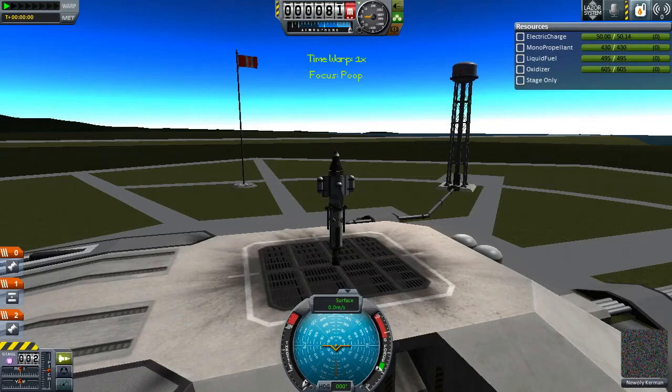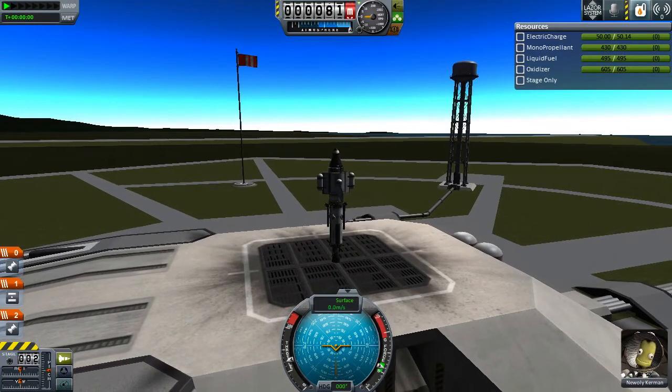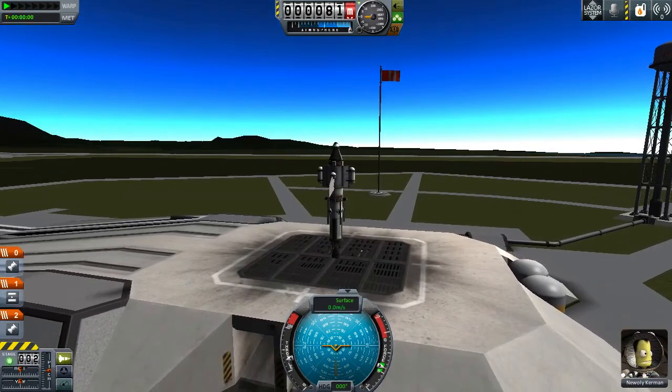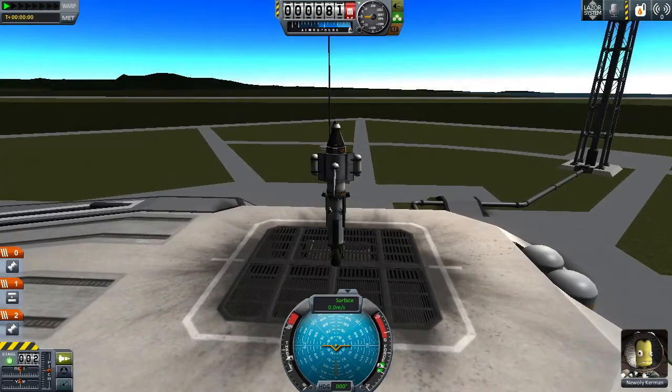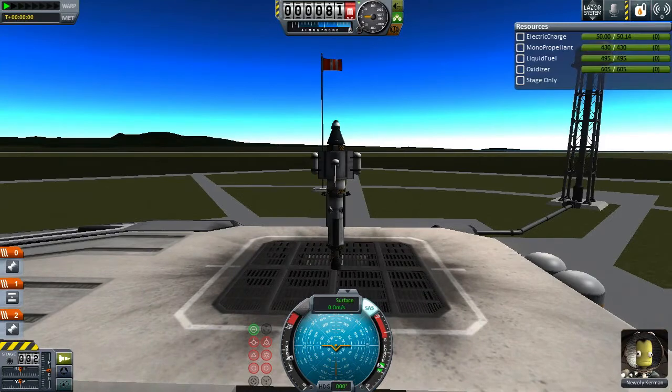You'll see some text pop up just telling you what time warp speed you're on. That will go away quickly, and it'll say hilarious things like focus poop. As you can see in the top here, I've got 2 mods installed, but these are both client-side mods, so you don't need to worry about those changing my game whatsoever.